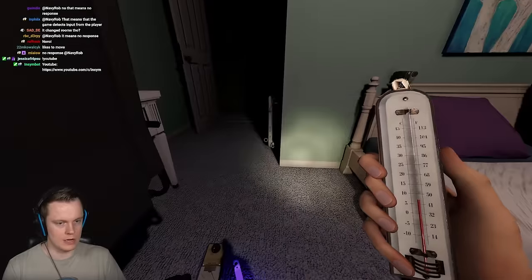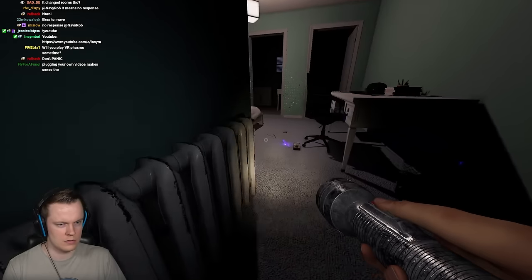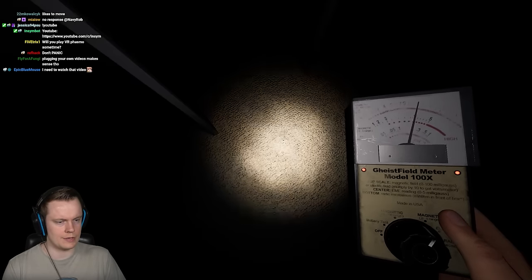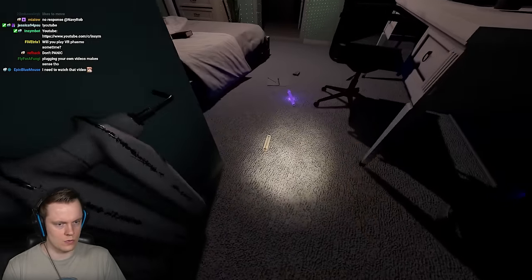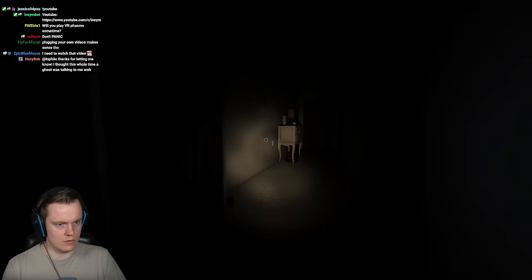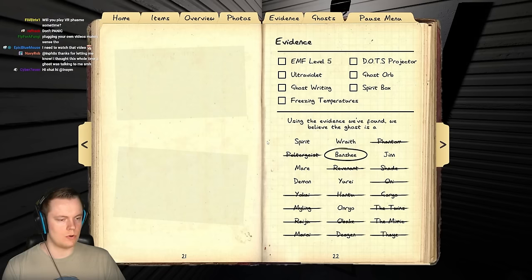Can you give me a sign? It's definitely not a shade. Oh, it's out there now? This is very... Hopefully not Goryeo. Cold in here. We might just have to get out for a second. Can I even leave? I can leave. Okay. So, what are we thinking here?